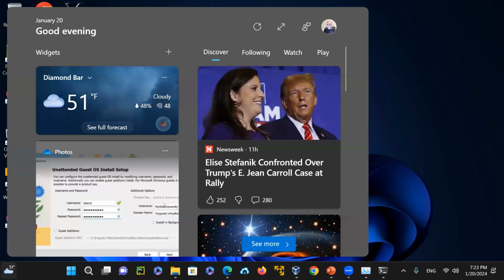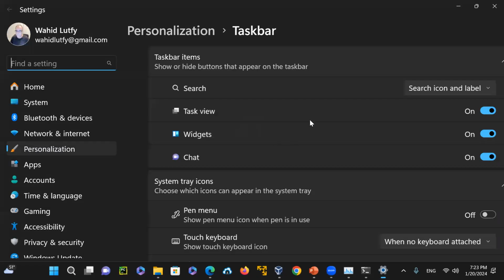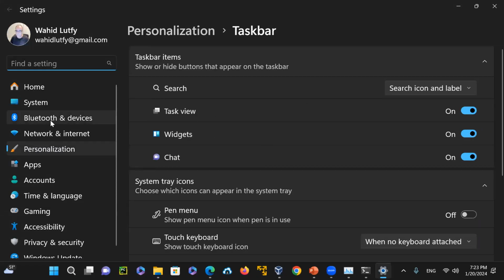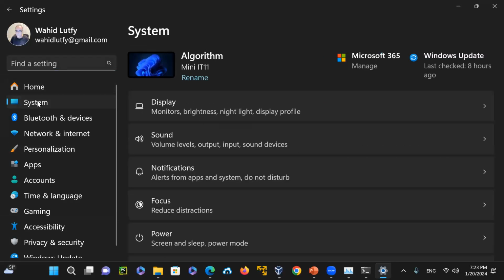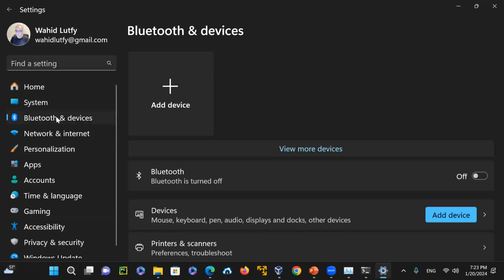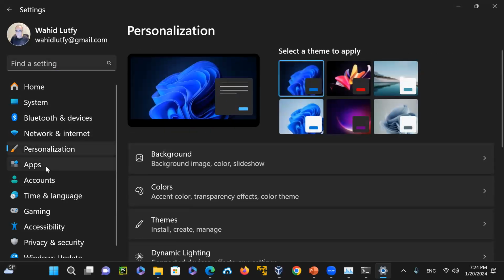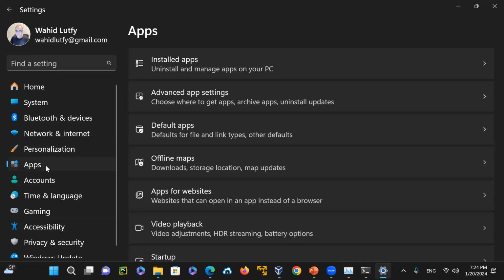Here is like a shortcut to all the information that you can just see on the web, what's going on today on the news and everything. And then you can also do taskbar setting, and then all the settings that you wanna turn on and off, the home system. So under the system, the display, we already showed you, the Bluetooth devices that if you want to add, or network, internet connection, personalization, we already showed you. A lot of the tools are the same, but here you see this one, apps.